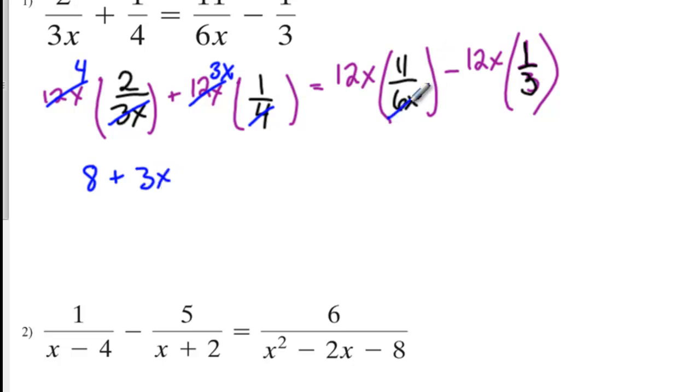And then 6x is going to reduce to 1. 12x becomes 2. Right, the x cancels also. So we have 2 times 11, so 22. And then the 3 goes away. 12x becomes 4x. So minus 4x times 1, so just minus 4x. And again, this is right back to what we've been doing. We're going to move the x's to one side, numbers to the other, and divide. You can move your x's whichever way you like. Again, I like mine to be positive.